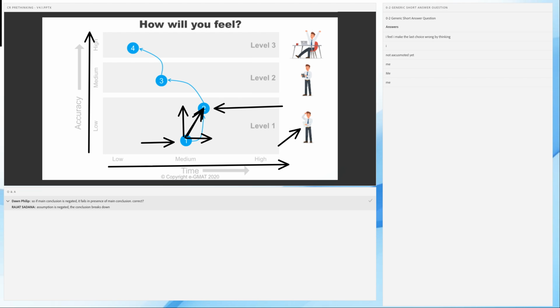That you're learning something new. Your brain's trying to make those neural connections. Okay. If you don't get more things right, and if you don't take longer, then you're not learning something new. It's not just about the GMAT. You try and learn a new shot in badminton, you'll have to slow down, and you're going to get more of those shots on the other side of the court. That's something that's going to happen. Why? Because you're building new muscles, because you're also building new neurological connections in your brain.